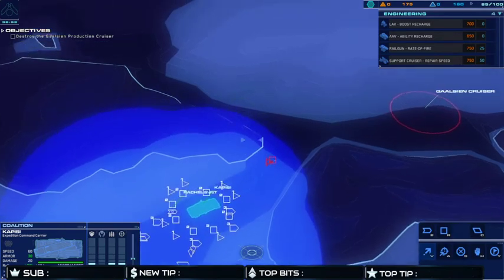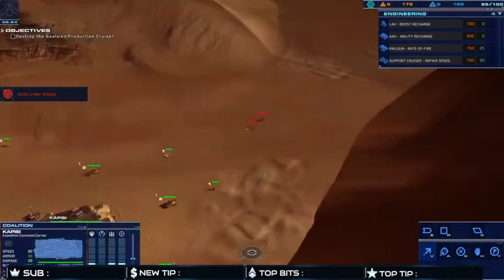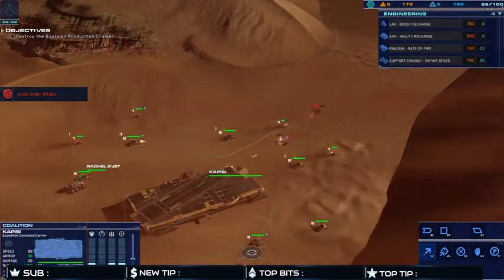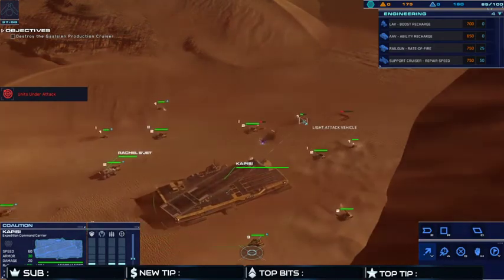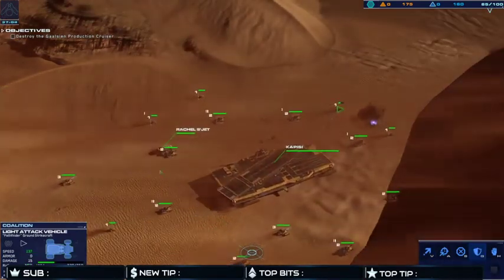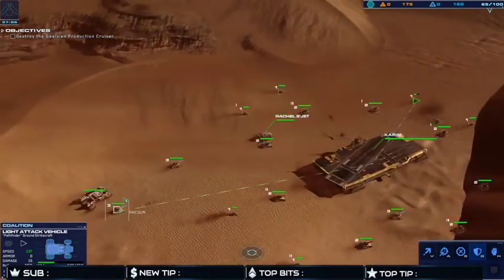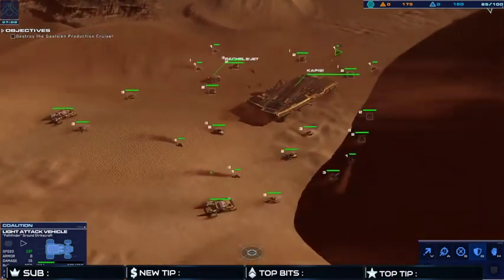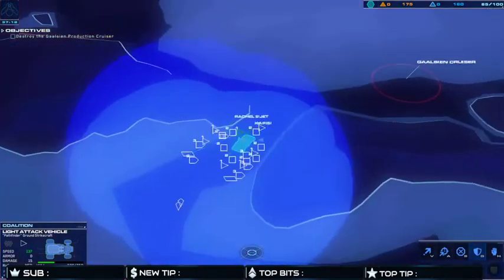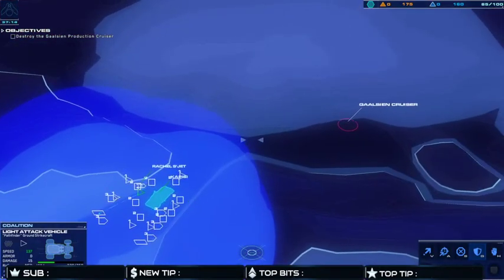I'm thinking the light assault craft. Hostile armor eliminated. Come back to one of the support cruiser and guard that for healing.